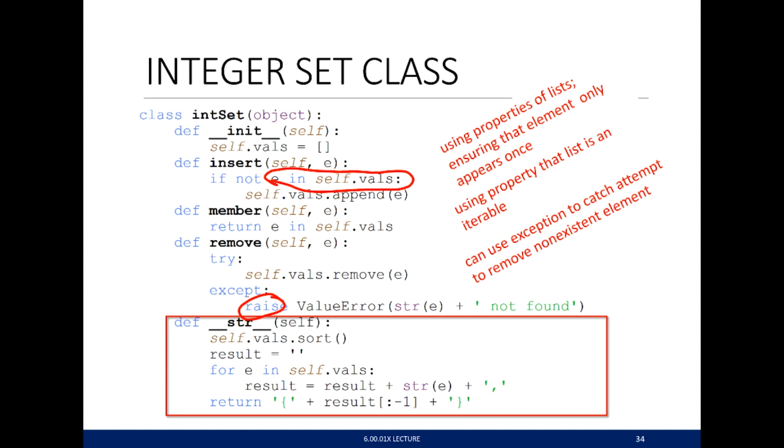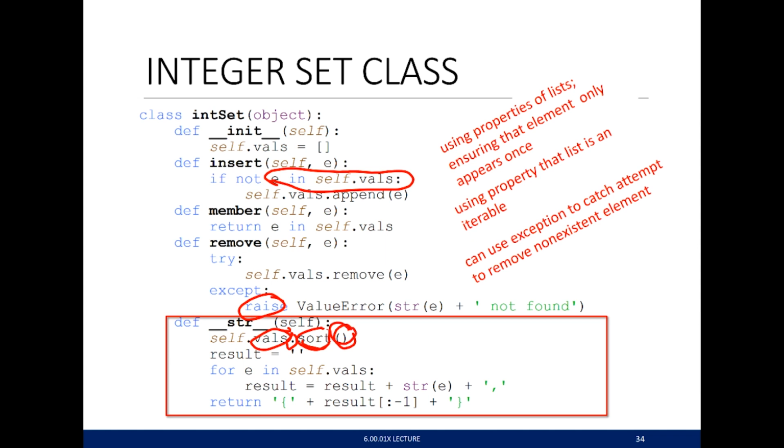This is a little funky, but what I'm simply going to do is take vals, which is a list, and sort it by using the sort method and calling it. And notice I've got 3 dots here. Actually, it makes sense. It says self gives me the instance. Dot says look up vals inside of that instance, which is simply a binding. And then because vals is a list, the next dot, this one, says find the method sort associated with lists and then apply it by calling it right there.